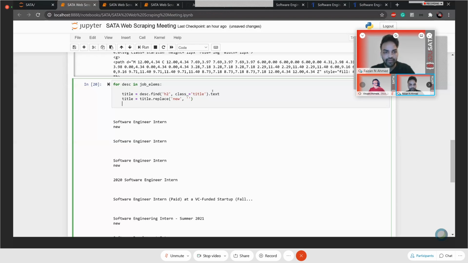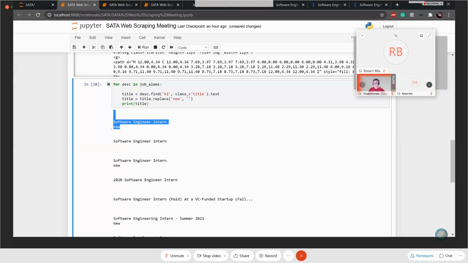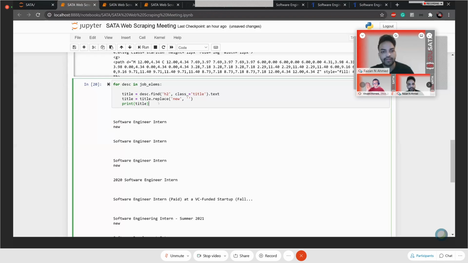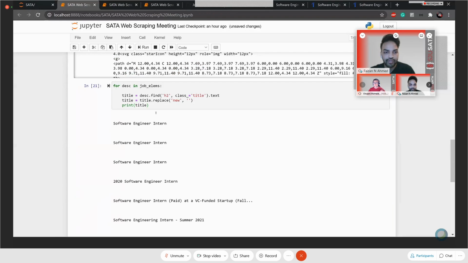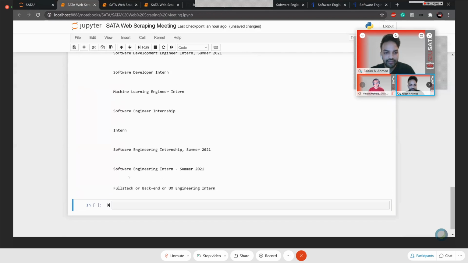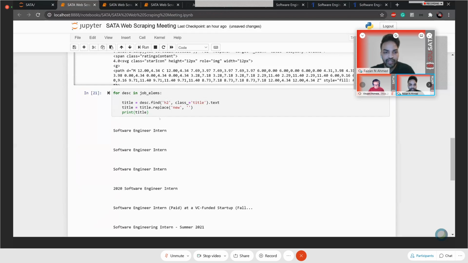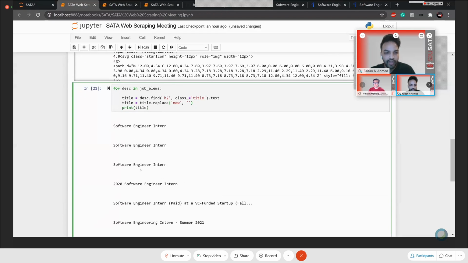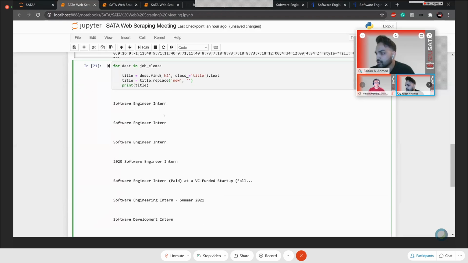So now if I print title, you're gonna notice that the word new is no longer going to be printed. So that's what it just did. New isn't appearing anymore.